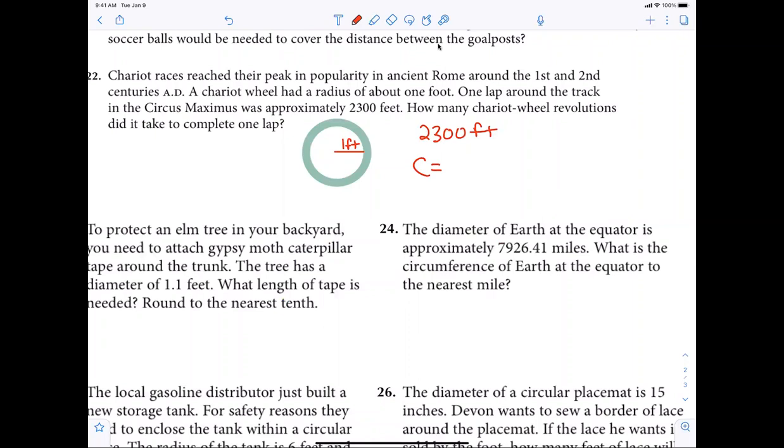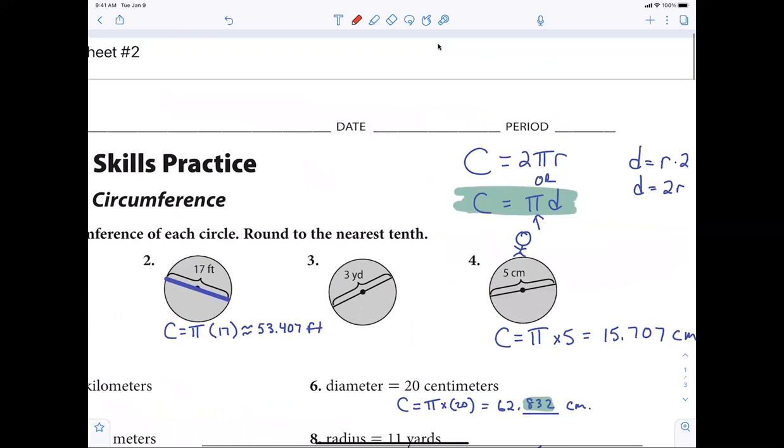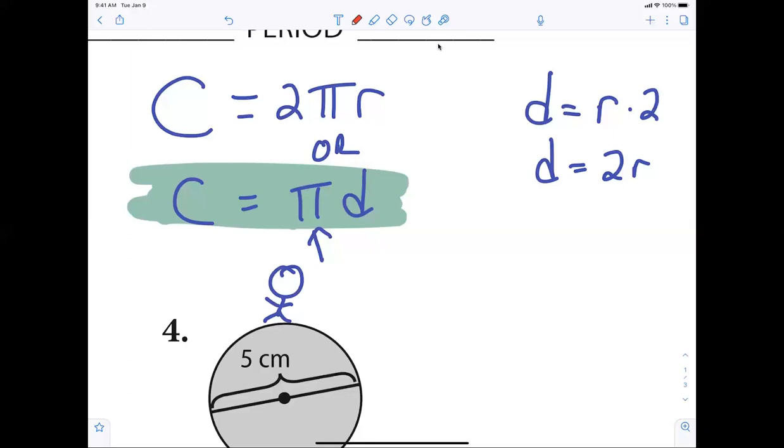I didn't hear you. I want the circumference formula. At the very beginning of the class, I said, here's the circumference formula. Say it. I don't understand why you're not looking at your notes where it says up here the circumference. What is the circumference formula? I can't hear you. What number? I don't understand. I really don't understand, Ethan. It's right here. We've just done it so many times. What's the formula for circumference?